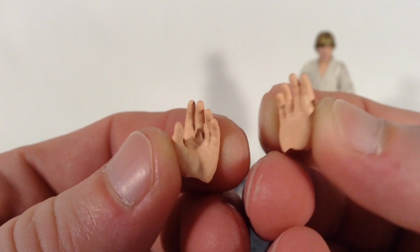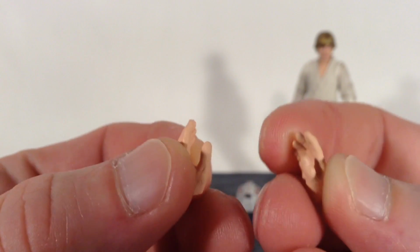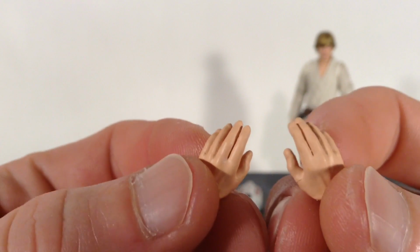So we get a pair of those. And then we also get a pair of open hands right here. Very nice sculpt and paint on them. I love the sculpted lines on the inside of the hands. Looks pretty cool. But I don't see sculpted fingernails, so that's a little disappointing.